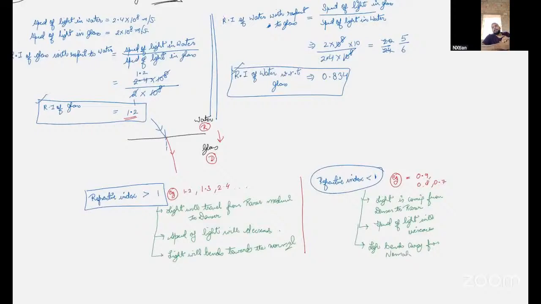The refractive index of glass is 2.4. They can tell you that the speed of light in the glass increases as compared to air, decreases as compared to air, none of this, or both can happen. So the answer is decreases, because the light is coming from air to glass and the speed decreases. Like this they can give, not too short. Now I will give one question. Write it down.